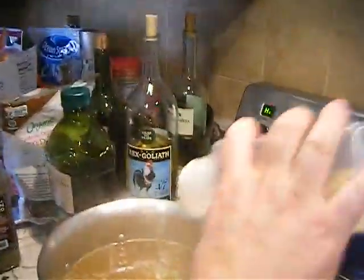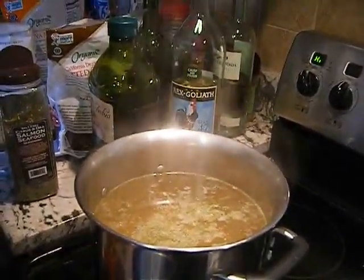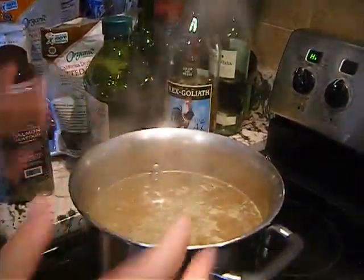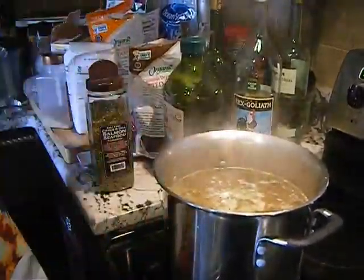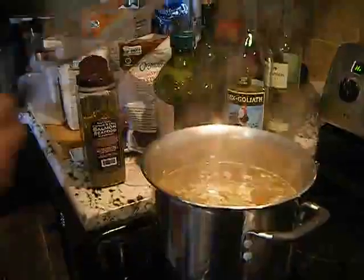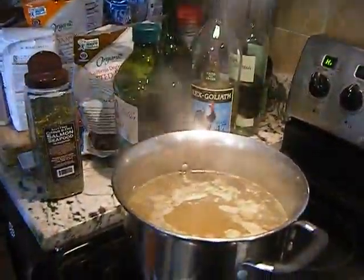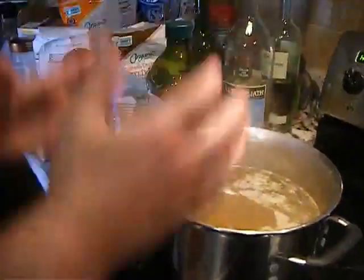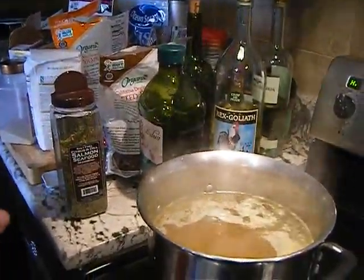Actually, to do everything correct, you have to boil the fish heads and tails — maybe 30 minutes — boil and remove using a sifter like this, remove and throw away, and leave just the clear bouillon. After this you put the potato, and after potato is done you put the fish in pieces.